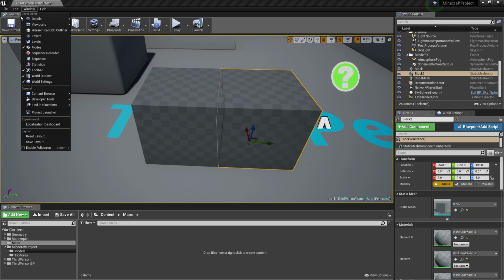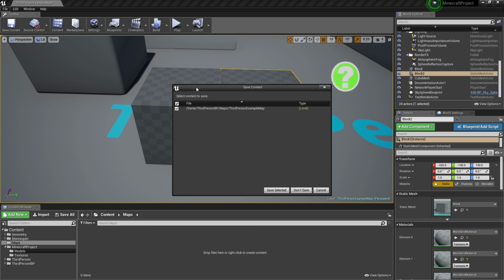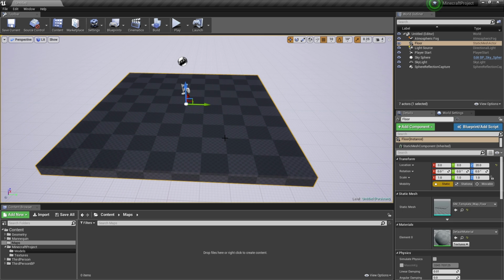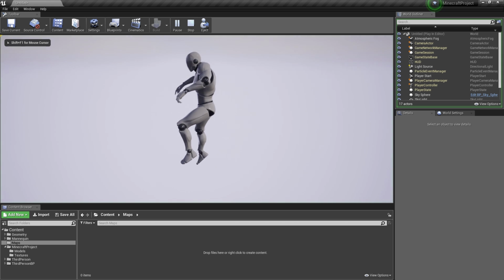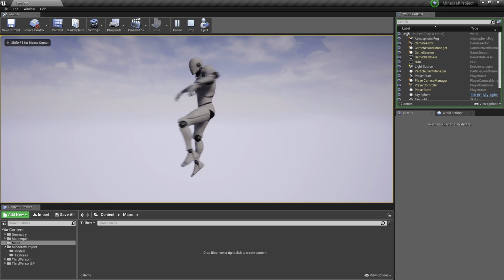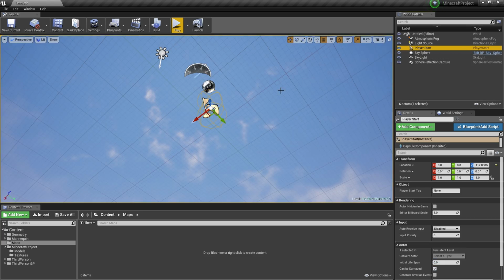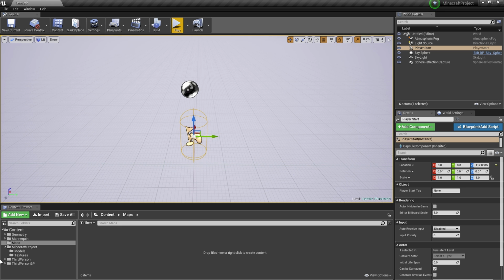So go to File, New Level, and let's go for the default level here, and we can save the current level that we're at. Here we are. I'm going to go ahead and remove this block right here and keep the things that we have in here as it is. If I now press play, I should be the character able to jump around and all that stuff. Good, good, good. I'm going to go back to the player start here, and we're now ready to actually start placing the blocks within our scene.